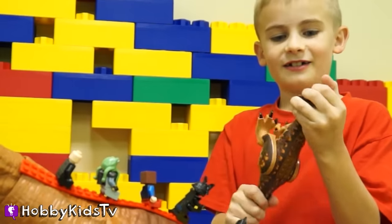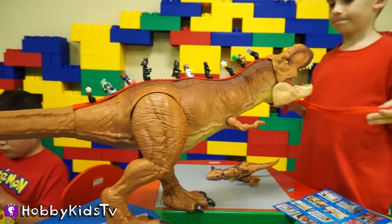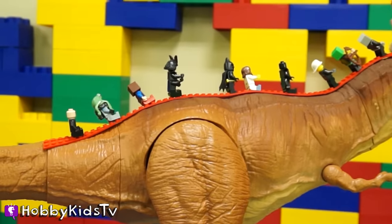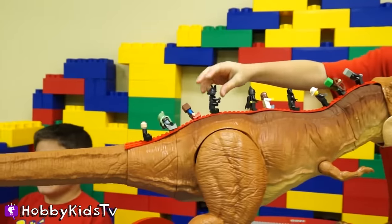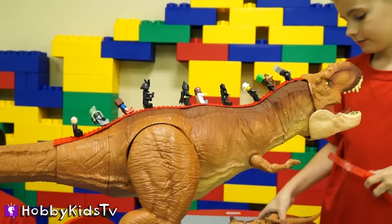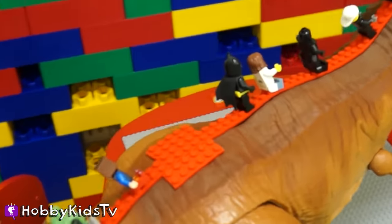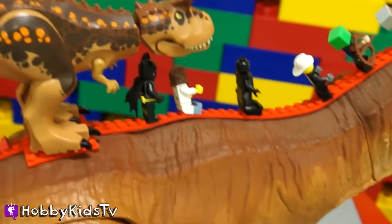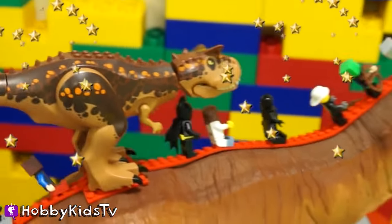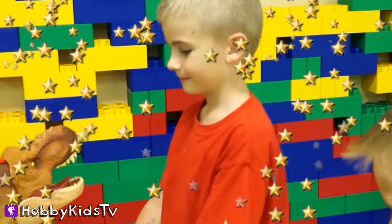Ooh, let's put some more tape down and see if we get that dinosaur to stick. I'm thinking we need to put that other dinosaur right in the middle of the back, like where Garmadon is. Garmadon? Gobble gobble turkey. Yes. All right. Ooh, look at that. That is a nice place. Let's see if we can get that dinosaur to stick. I think it's starting to. Hey, we did it. Dinosaur riding on a dinosaur. Congratulations, give me 5. Yeah, boy.